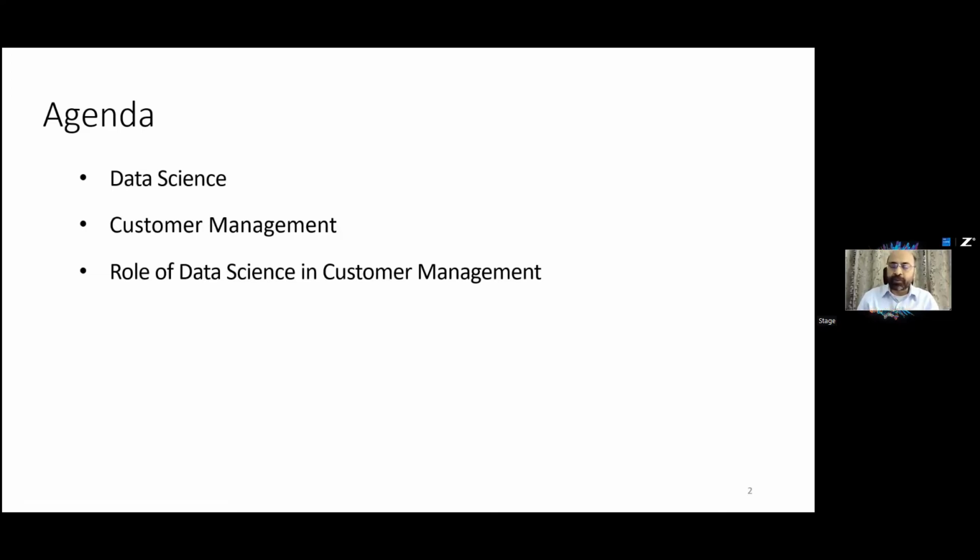That will always happen. So my focus today is not going to be more on how we do data science, but what exactly is data science, how it adds value, and some of the perspectives which I have gained over the years in terms of data science, right? The second part, which is the key, is customer management. Why is data science important in customer management? First of all, what is customer management? We'll spend some time there, right? And what all you can do in terms of data science in managing your customers better. Those are the three things I want to focus on. And as you said, Anil, we will really appreciate the questions from the audience, which we'll take in the end.